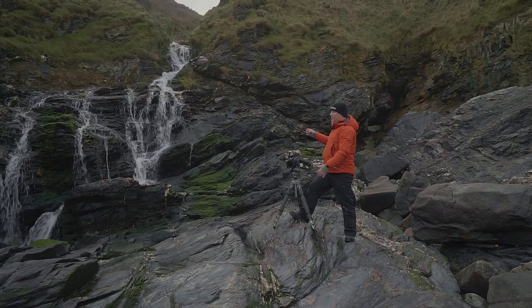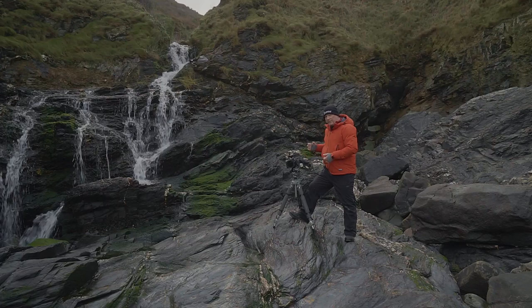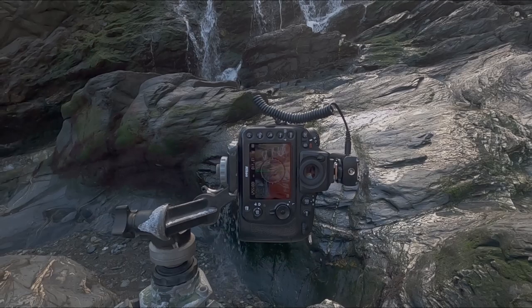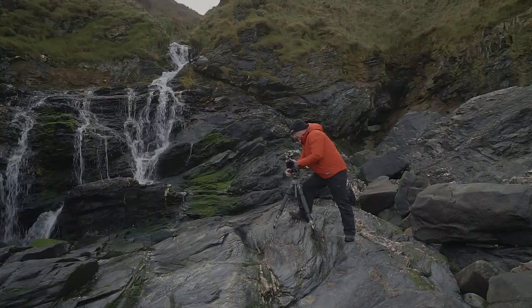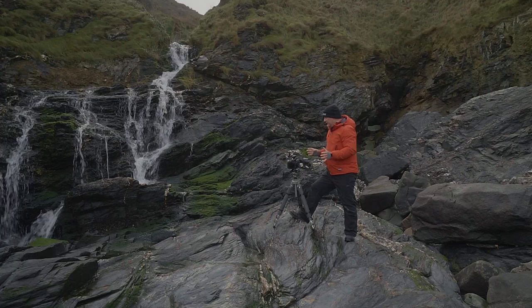So the exposure down here with ISO 100 is going to be quite low anyway, so the water is always going to have a bit of movement. How much of that movement depends on what aperture I set. So I'm going to set an aperture of f10, which is really nice and sharp for this lens. I'm going to set this to 24mm, so it's the widest it can go, and then I'm going to frame it up.